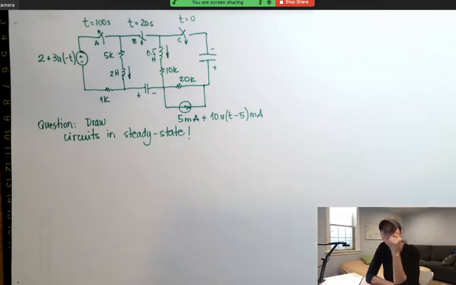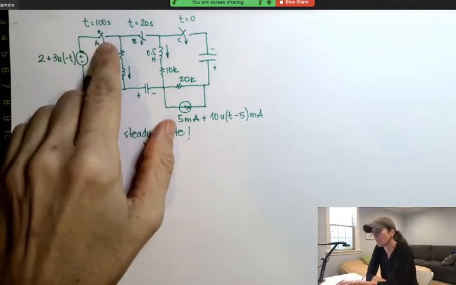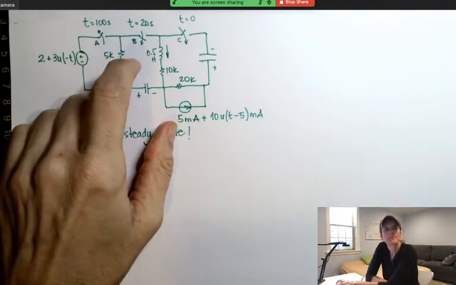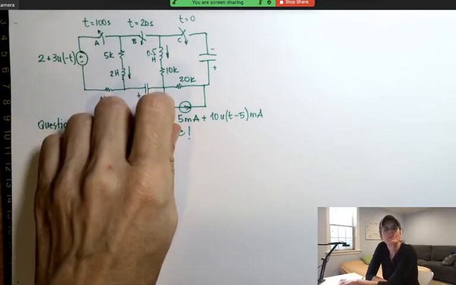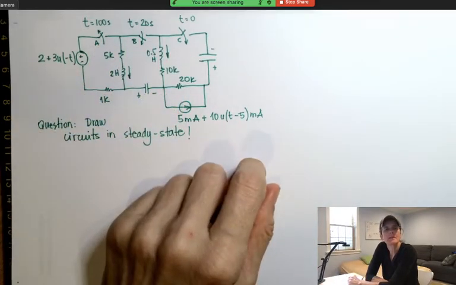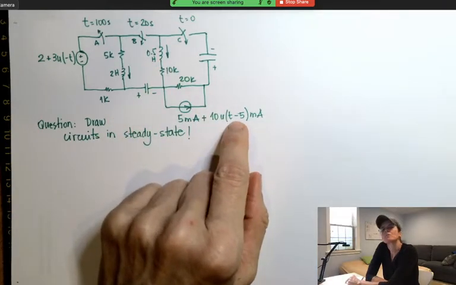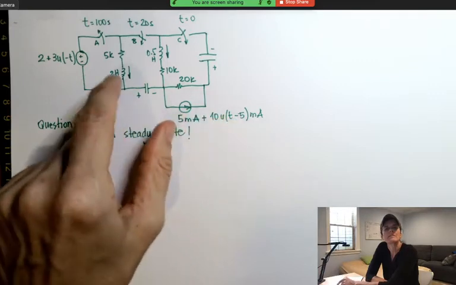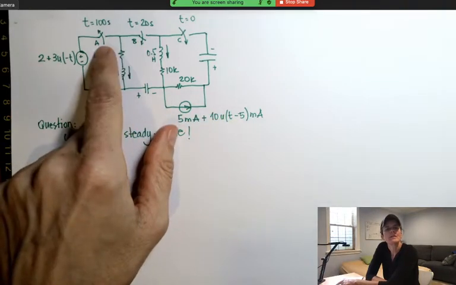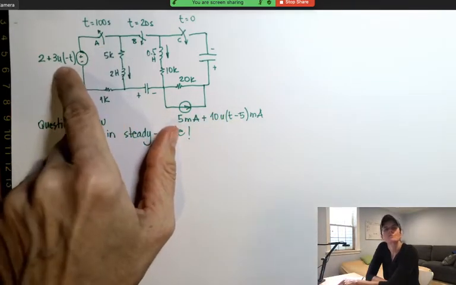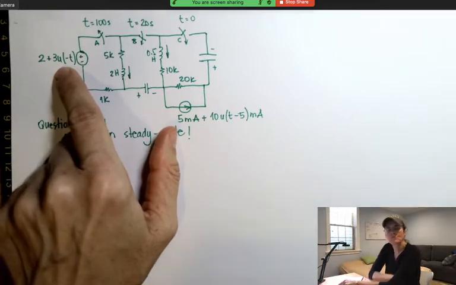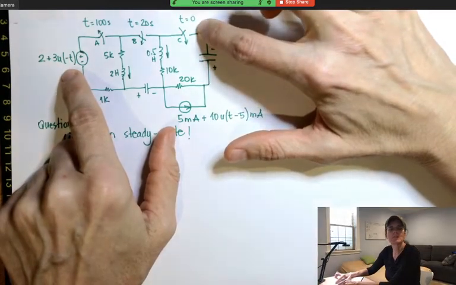And this happens around the times where the switches change state, for example from closed to open. But the first one here will be at 0. So this here switches at t equals 5 seconds. This switches at t equals 20, at t equals 100. This also switches at t equals 0. So there's two of them changing state at t equals 0.